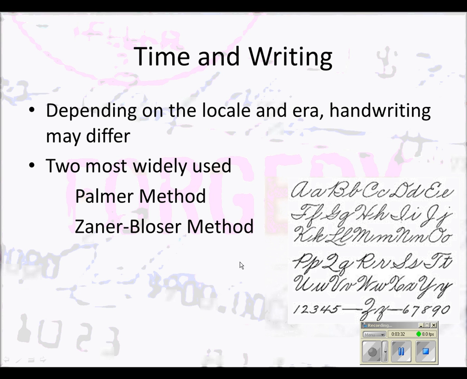And typically they would use one of two methods, the Palmer method or the Zaner-Bloser method, which worked on how to form the letters and making sure they look a certain way. If you look at the sample that's here, you can see that the letters are kind of loopy and they all slant to the right. And this was something that did need to be perfected. So it also changed depending on what country you came from. If you lived in Britain or if you lived in America, the handwriting style may be different because of what was accepted in that time.